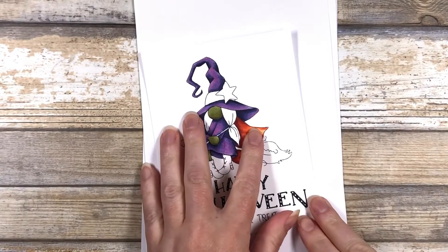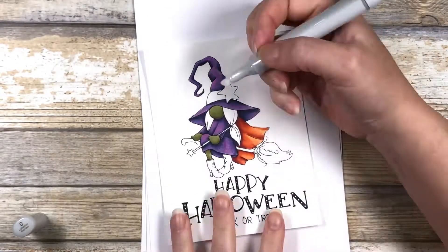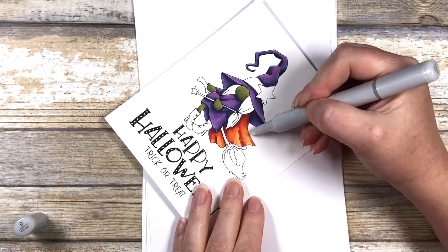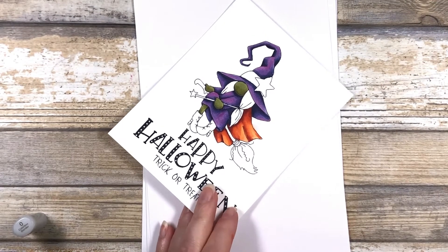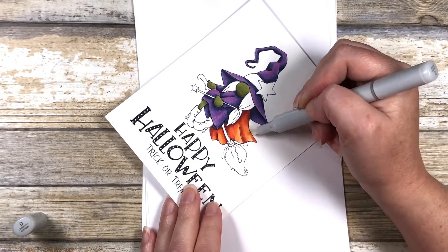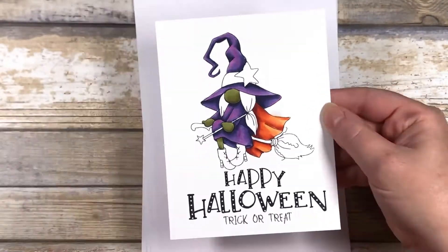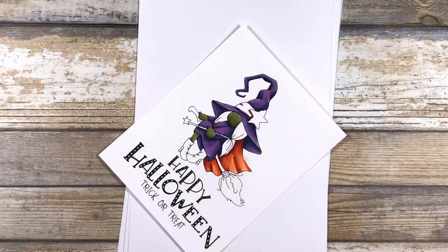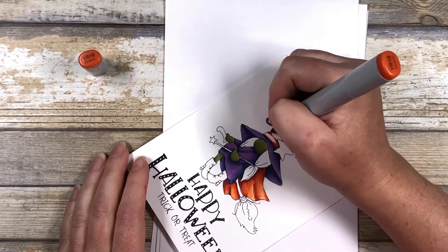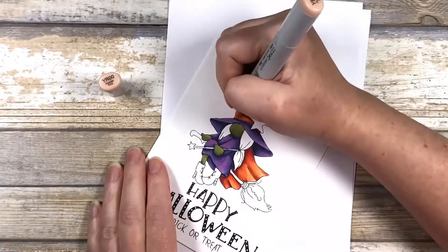While doing my oranges, I got a little carried away and went past the black line, so we're going to fix that with some clear blender. This is the zero color in Copics, and I'm using the chisel end. I start just past where the color is going outside the line and color towards the line — you're trying to push the color back inside the line. You can see it took care of the problem. Now let's jump back in with our oranges to do the hatband. I like to give my hatband a little bit of a crease in the center, like the ribbon is folding a little bit. I do that by laying down two little triangles on each side of the ribbon with the darkest color, and then blending that out.